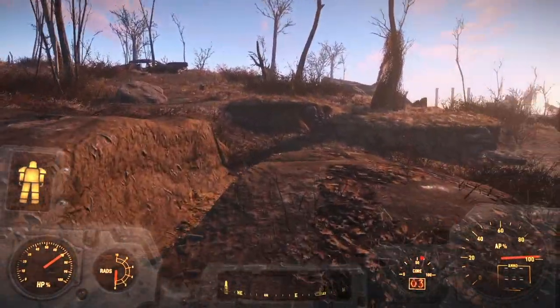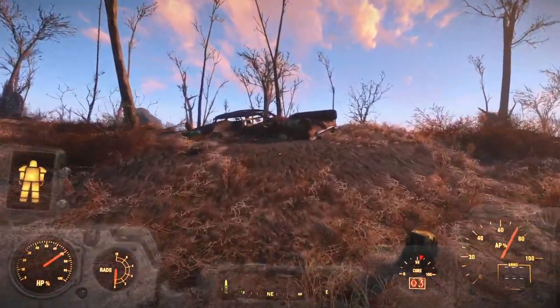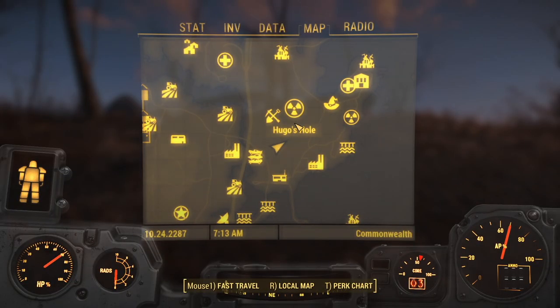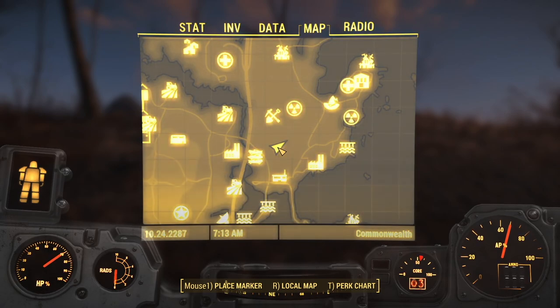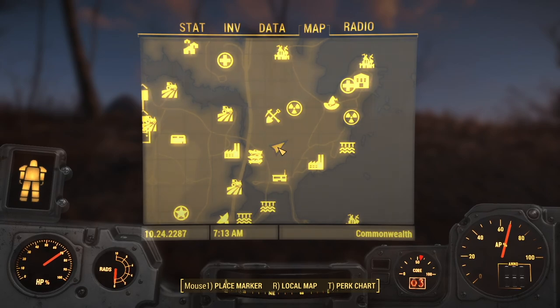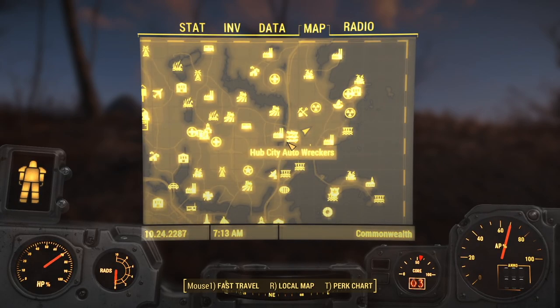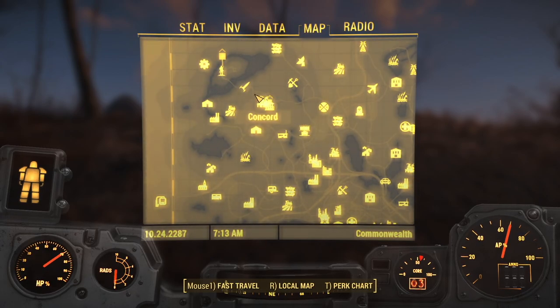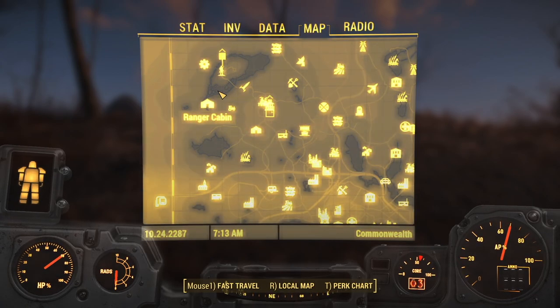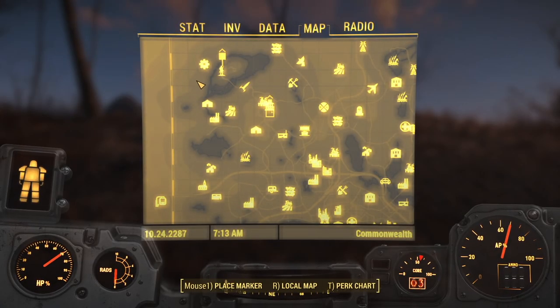This vehicle, I'm just gonna get a little bit closer. This vehicle, it's right here on the map. You might have seen a video by me which showcases how to get a full set of T60 power armor at level 1. That guide involves a member of the Atom Cats. His name is Duke. He can be found just outside of Vault 111.